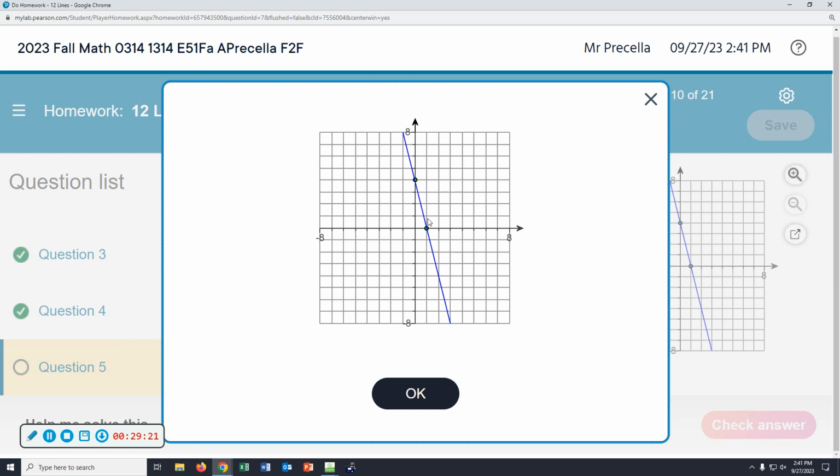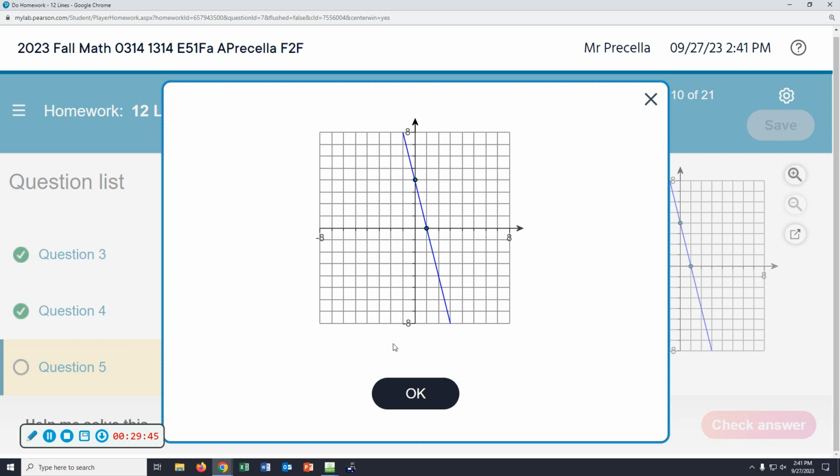I remember when all the books started writing it as an ordered pair, I remember talking to my mentor, graduate advisor, dear friend, and she said, I hate that. I don't know why they're doing that. They'll change it back. And no, they never did, 30-something years later. They still haven't changed it.